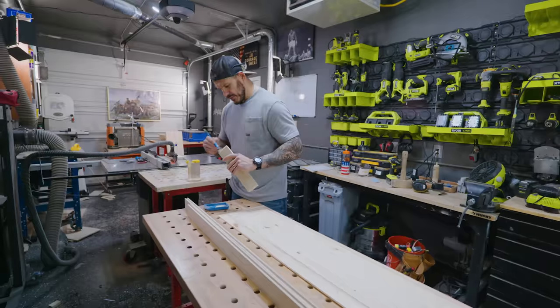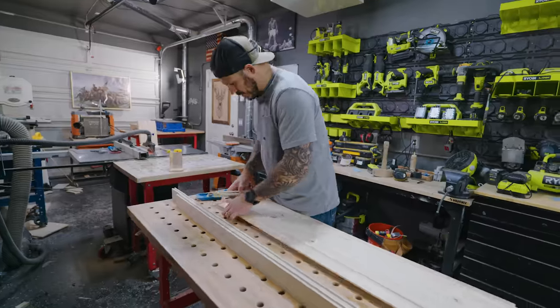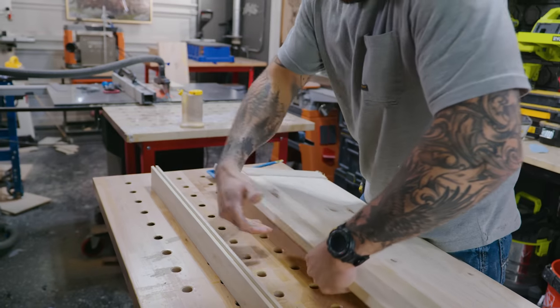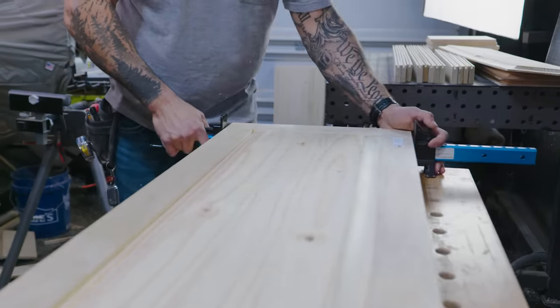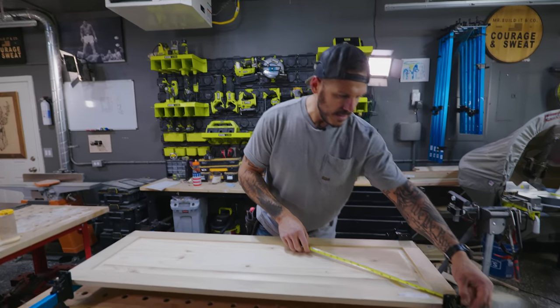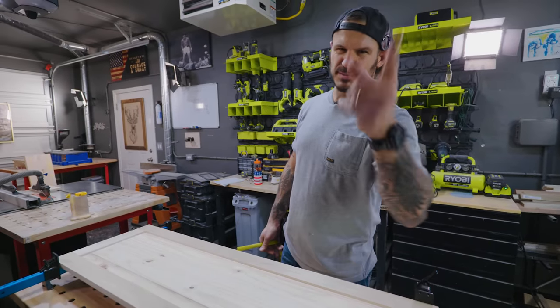We're gonna put glue on the tongue and groove there. I am not gonna put any glue on the inside. This has to be able to move, expand, and contract, or else it will warp our door. Now we have good pressure, not too much, because you don't want to squeeze the glue out. Last thing we need to do is check corner to corner. Folks, we have a beautiful door that's professional grade. Let's bust some more out.